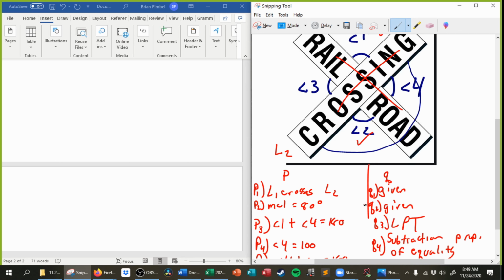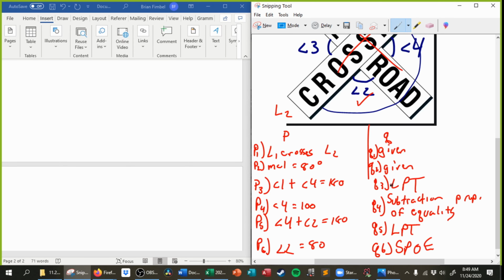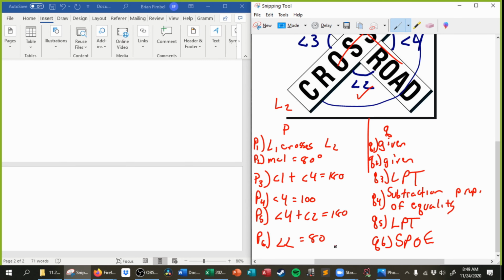Given is just, when you look at an object in the real world that you say, oh, I can do this proof for it, what are you seeing that tells me you can do it? And then you're going to show me from what you saw in that object how to proceed by doing P3 through P6. And now I've run out of room, but P7 I'm going to have to write. It's probably going to be even worse than normal for my handwriting. P7 is literally what we wanted to show, that angle 2 is equal to 80 and angle 1 is equal to 80.